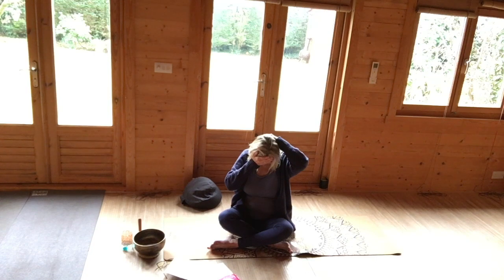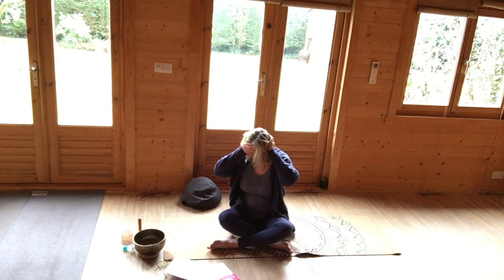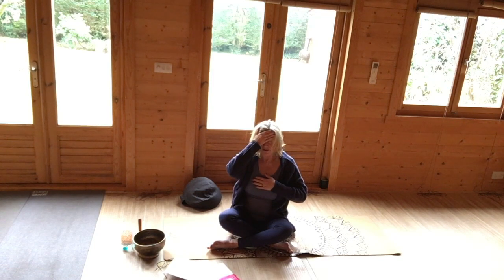And then keeping the hand at the forehead, take the hand that's at the back of your head. You're now going to start lifting your head up naturally and take the hand from the back of the head to your chest. You'll find yourself probably a little bit more upright. And almost your hand gives you a support to the head so that it doesn't sink forward. It invites you to lift at the chest a little bit more.